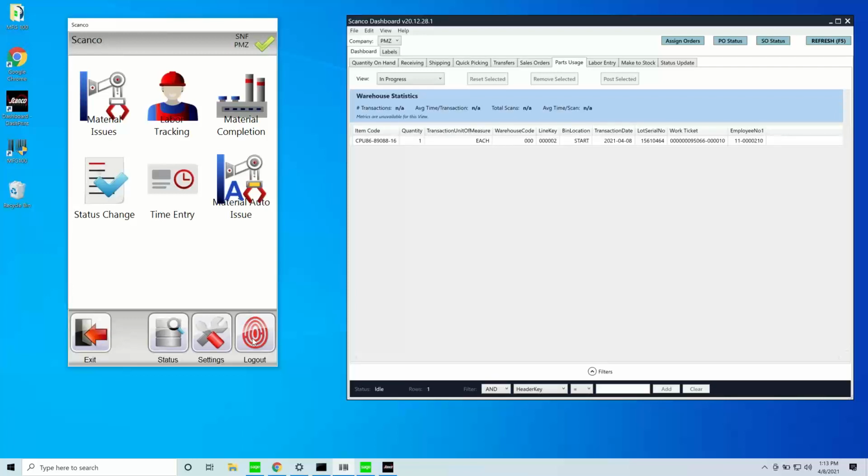The transactions we're going to discuss today are the material issues over here, as well as the status changes. Those are what we're going to focus on. But as you can see, there are other transactions we can do. If there's labor that we want to track, we can track it by step. Or if we want to complete goods to inventory because we have sales orders staying open and we're not able to update it in time, we can do that as well.